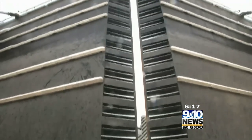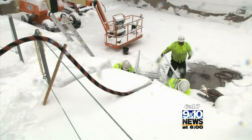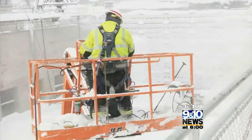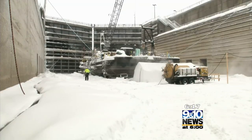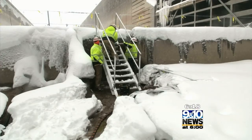We really like that. And that's great, but to rehab the locks, they have to be drained. And they do this during the winter when nothing is easy because of the weather. They're in the elements, and that's a critical job right there. That has to be finished here before we rewater. There's a lot going on inside the locks this winter. Even something as simple as putting stairs in the chambers.